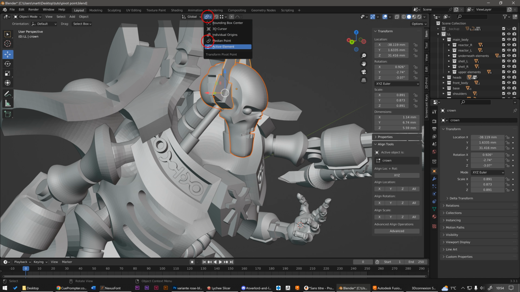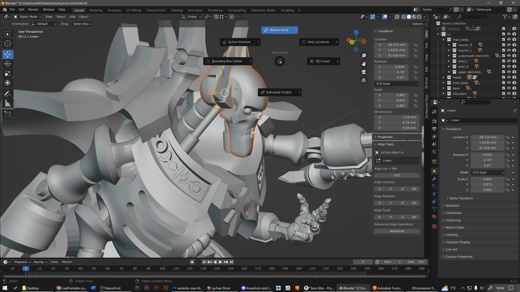So if we look for what the pictogram corresponds to, we can see that this mode is called median point. I don't really like having to make sense of small pictograms, so rather than using this menu, I use the semicolon or dot shortcut. It displays a radial menu, a bit like the one we use to set axis orientation, and here we can clearly see that we are using median point mode.